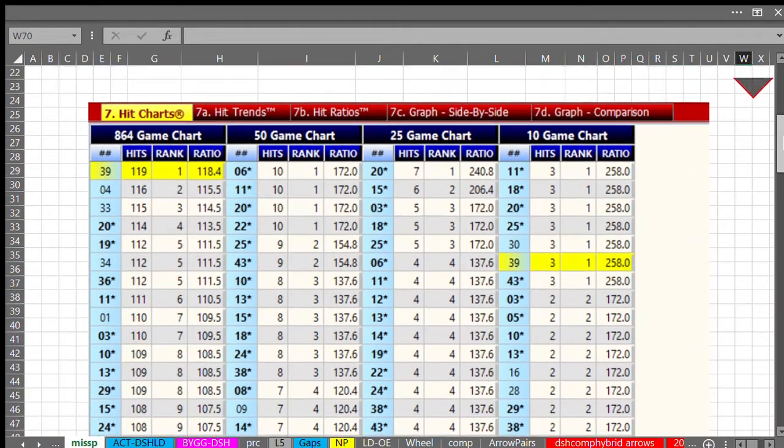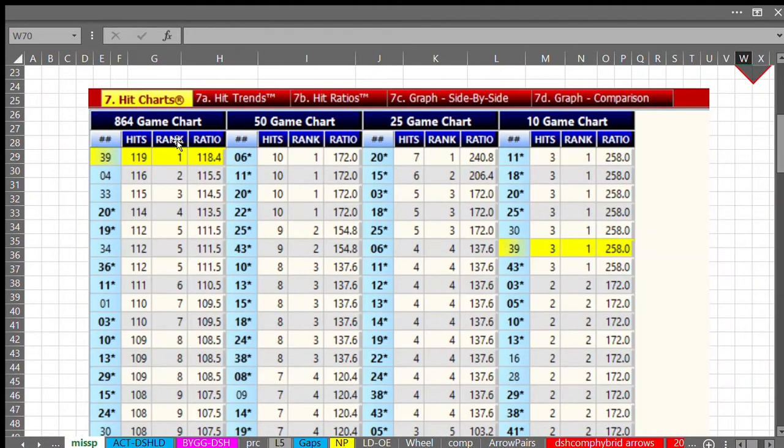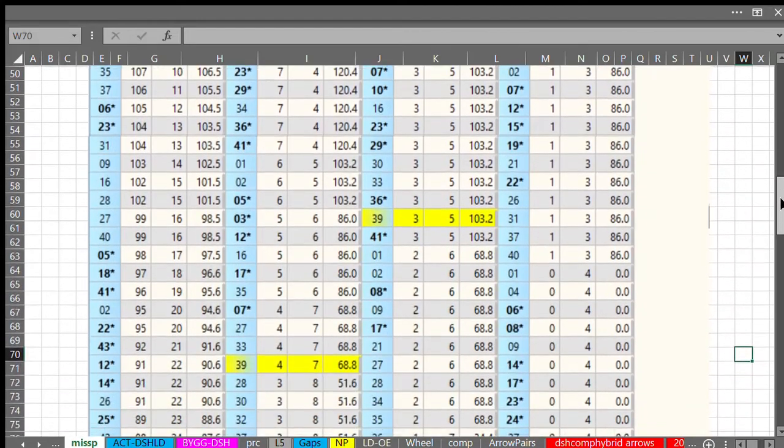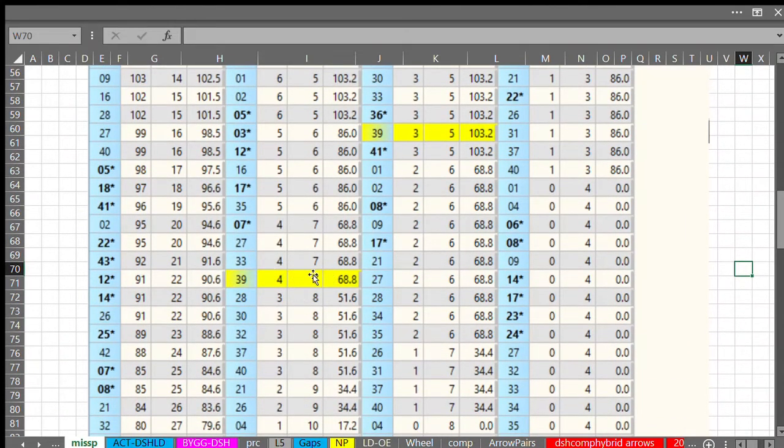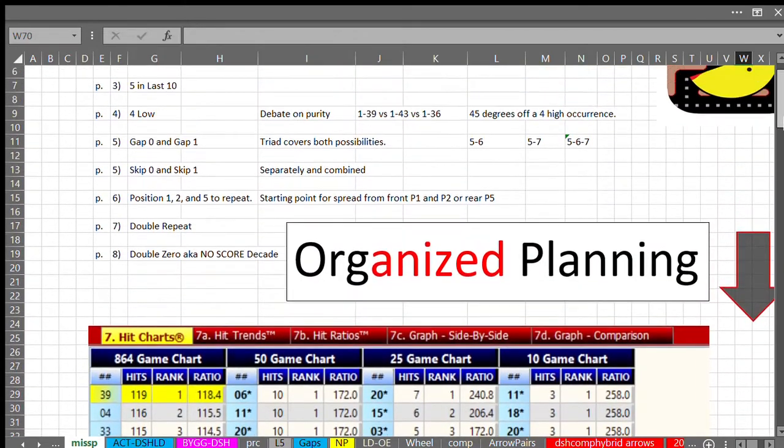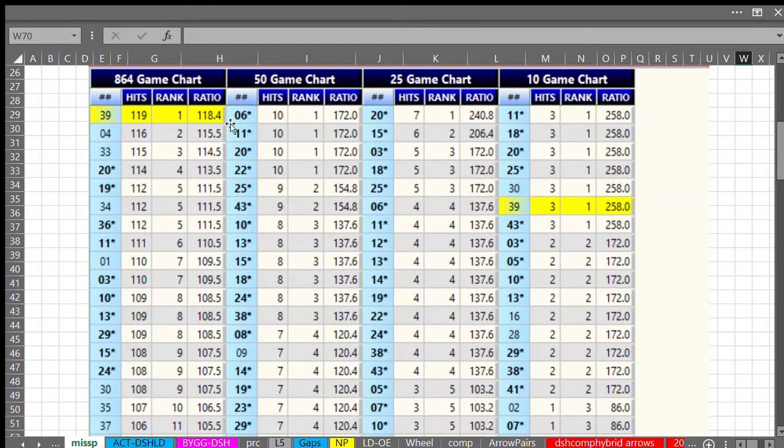So number 39 is the top number here. Okay, so it's always best to start with the top number because those are the numbers that have the longest streaks, the most hits, and the fewest amount of dormant periods. So 39 is here, and in the 50-game hit chart, it's not at the top, so you can see it's kind of cold. It's only had 3 hits within the last 10 games here. If you look at it within the 50-game hit chart, it's down here. It's 4 hits within the last 50 games. So when this number has a trend reversal, most likely it's going to move up to the top. It'll be the top number within the last 50 games. So 39, all eyes on the 39.